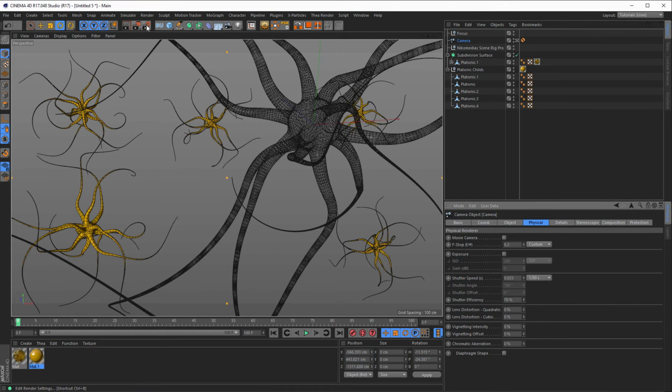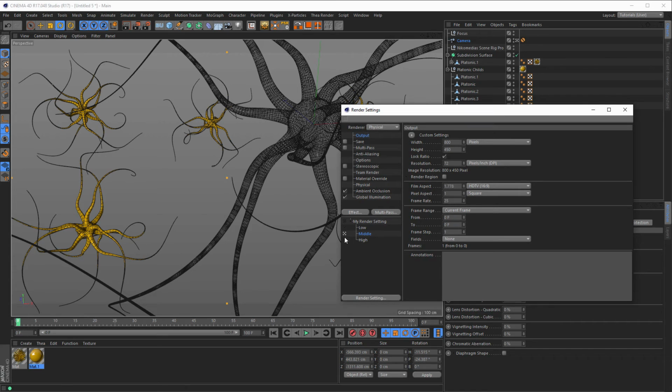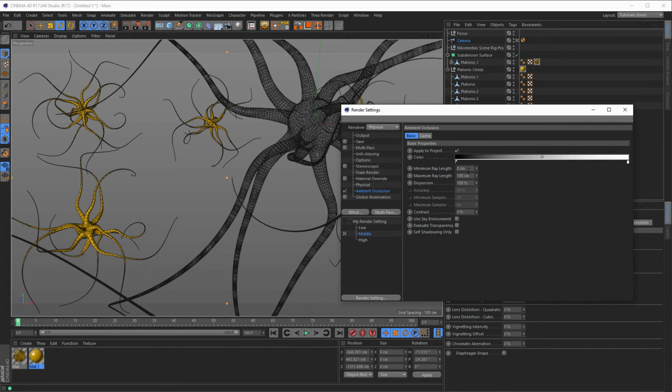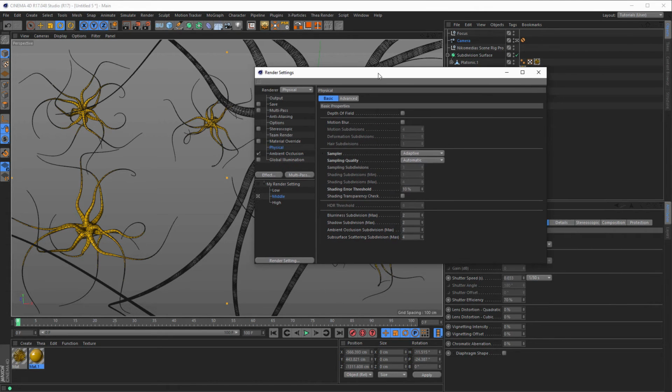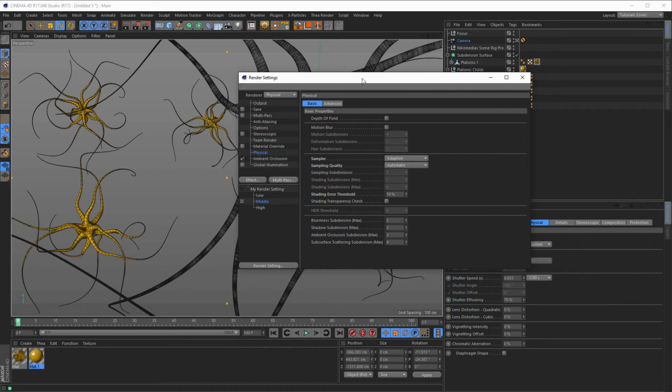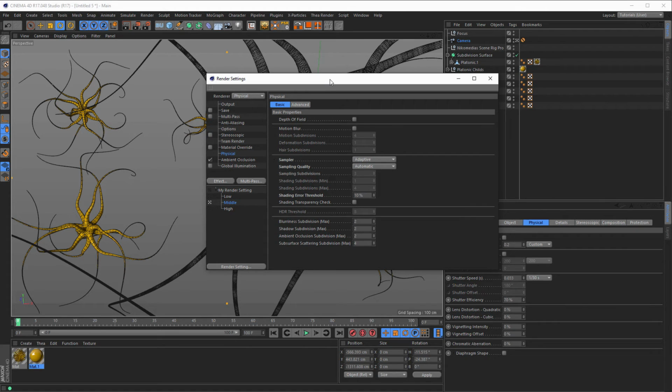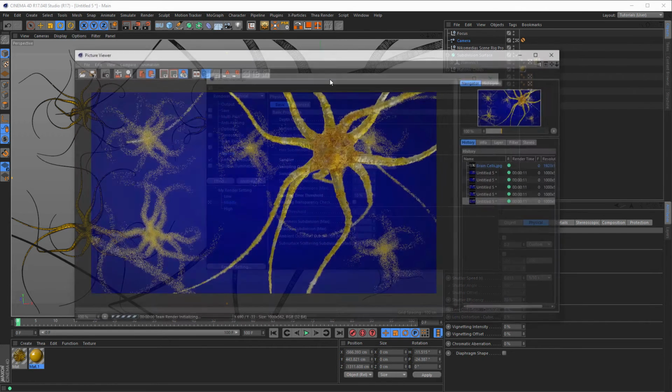And now let's try with a higher render. The middle one we don't need global illumination. Physical 10, okay. And let's try it with it here.